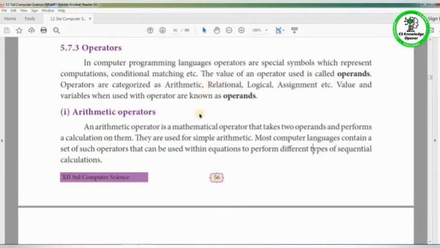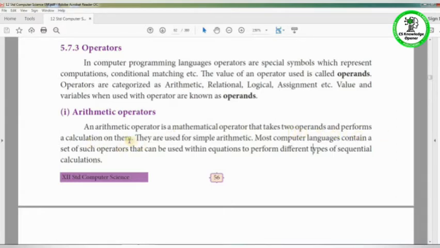First we are going to discuss arithmetic operators. An arithmetic operator is nothing but a simple mathematical operation. An arithmetic operator is a mathematical operator that takes two operands and performs a calculation on them.